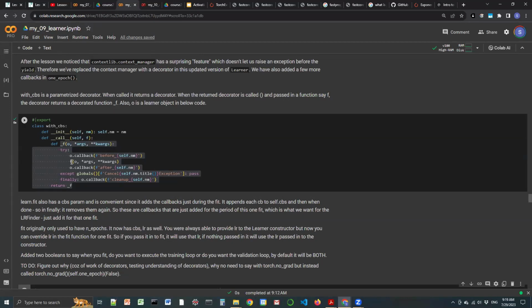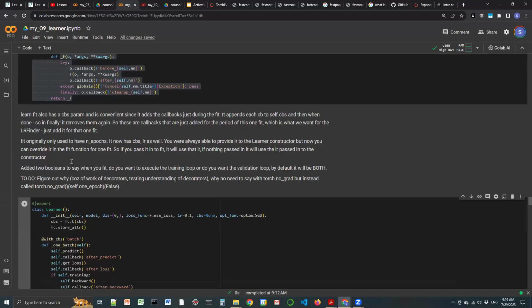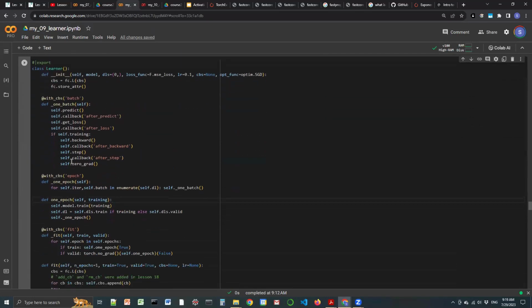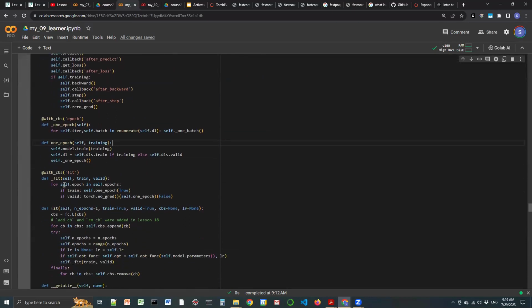Then it'll call the function that we have passed in, which in our case is the _fit function, which means we'll execute this for self.epoch in self.epochs. If train, then we'll say self.one_epoch and pass in True.